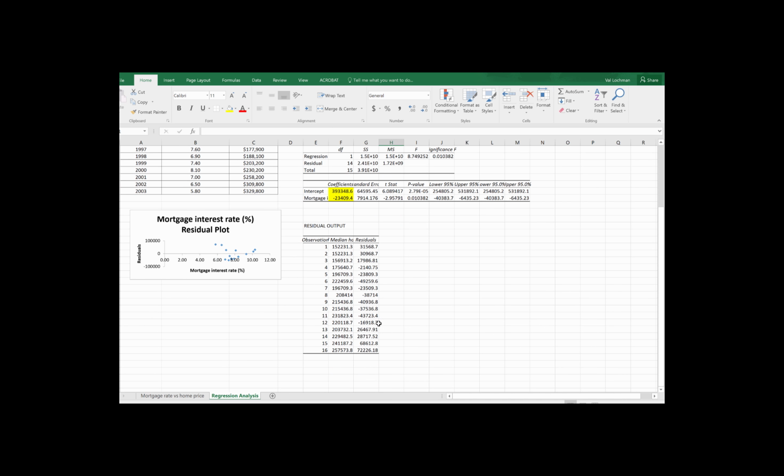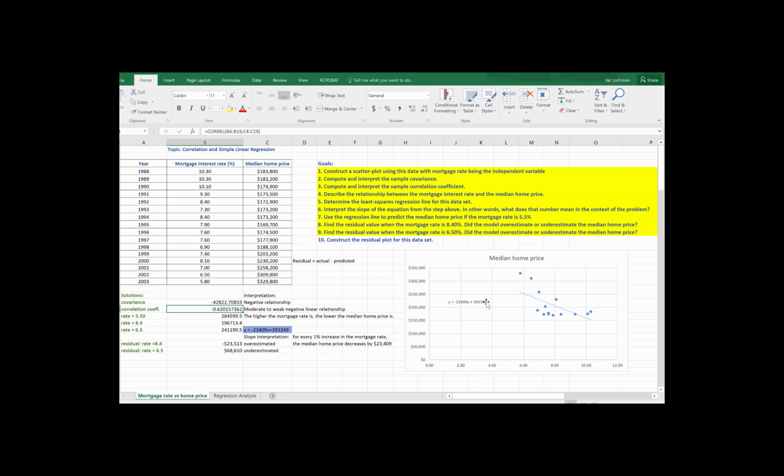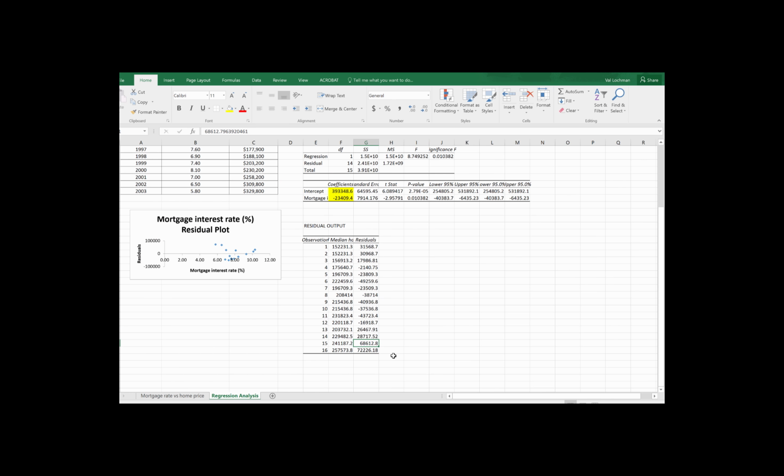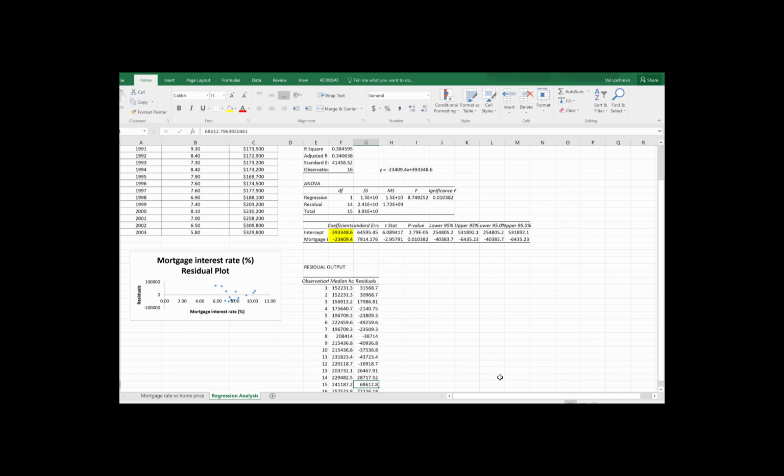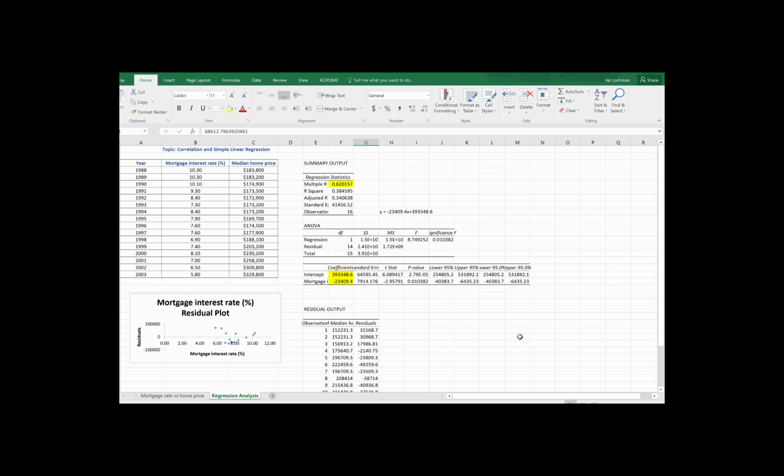Here are all of your residuals, and you'll notice they're really close to what we've computed. Over here we used whole numbers, so they will be slightly off. So let's say for the residual of 6.5 we had 68,610, right? And over here it's 68,612. So we get a little bit more accurate result here because there was no rounding over here. Okay, but you see that you get all of these other values. You get t-stat, p-value, lower 95, and all of these values that don't worry about it for now. We're not ready to tackle this information just yet.